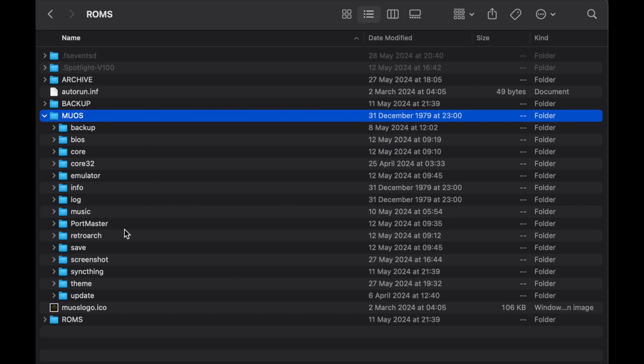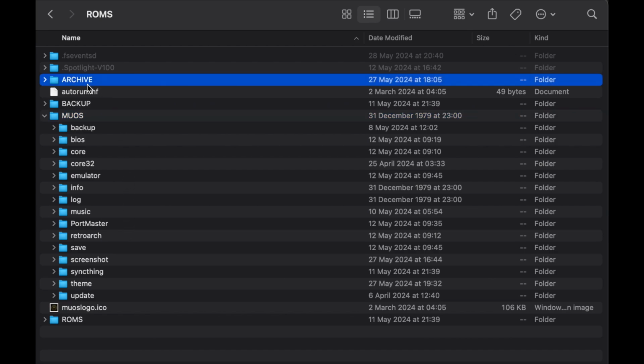You might come across some themes that say that they are installed via the archive manager. If that's the case, you would drop that zip into here, archive. I will show you later on how to create a theme that you install via the archive manager.